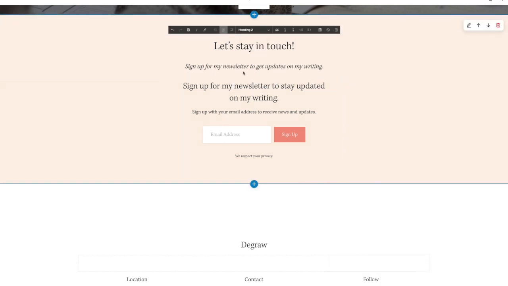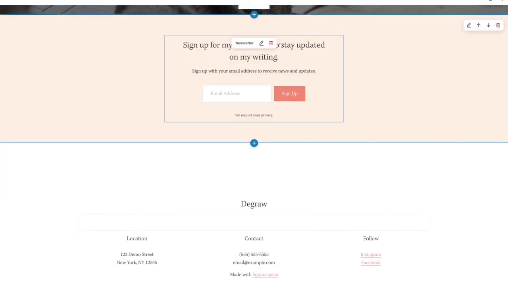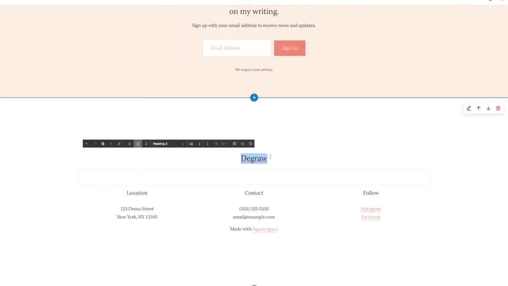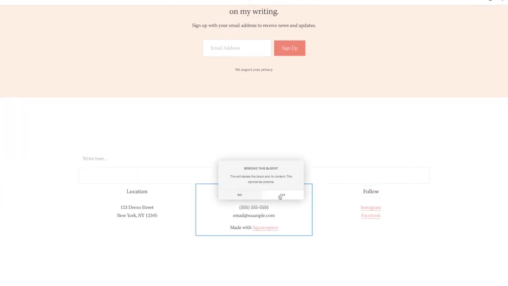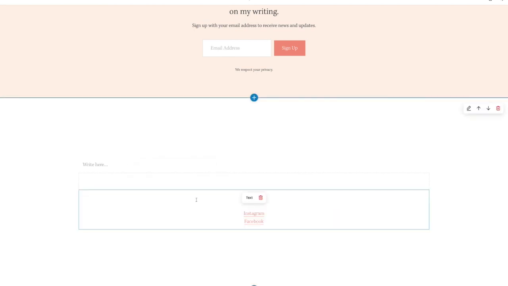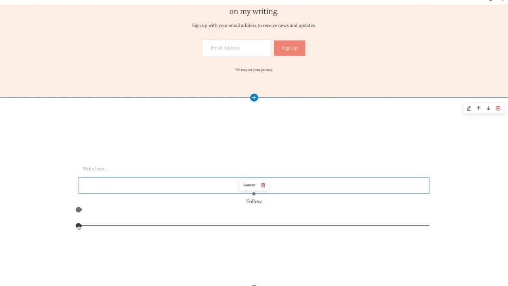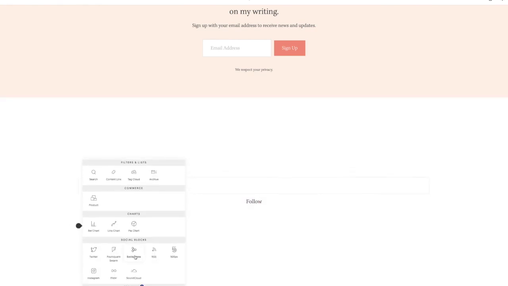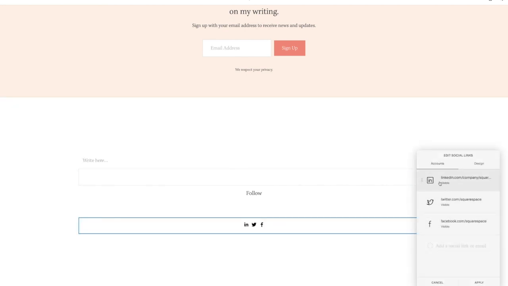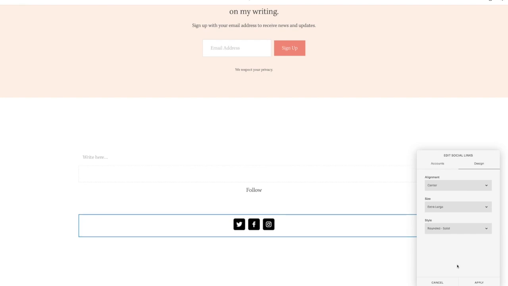Okay, now let's get back to working through the rest of this footer, deleting pretty much everything here, and you'll notice that as things go away, everything readjusts really nicely. So I'm going to remove these links and add in Squarespace's social link block. Once again, I'm finding a gray bubble, clicking and then adding in social links, and I'm going to remove LinkedIn and then just type in my Instagram handle, and it will automatically populate the correct logo. And then I'm just going to adjust the way these links appear.